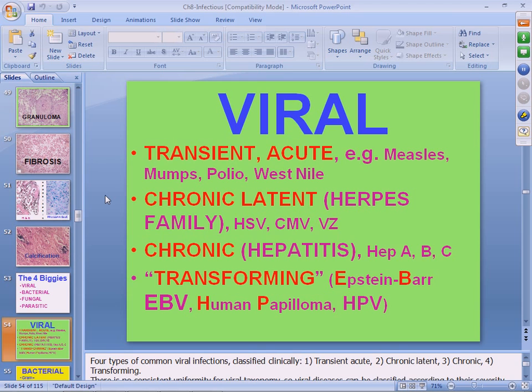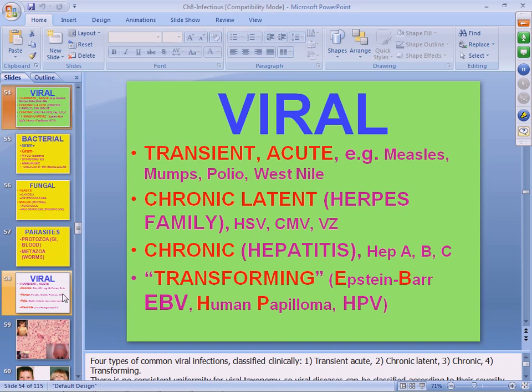They're basically things that are chronic, but they generally don't become very latent, as opposed to the herpes family, chronic and latent viruses. And lastly, the ones we can't ignore, and the ones that I actually heard Dr. Jalan mentioning to you about, are the so-called transforming viruses, the viruses that have the potential to cause cancer, if not absolutely directly, certainly interacting with the mechanisms that I heard you learn about in the concepts of carcinogenesis. So we'll skip through the other ones for now and just go with the viral ones.